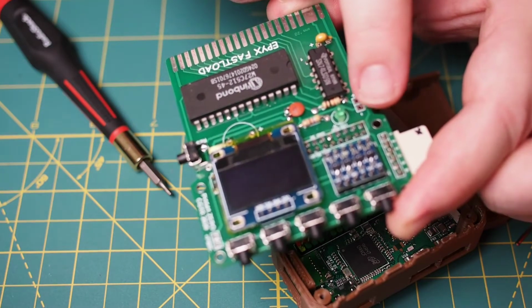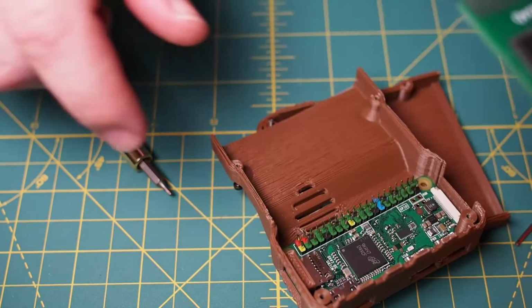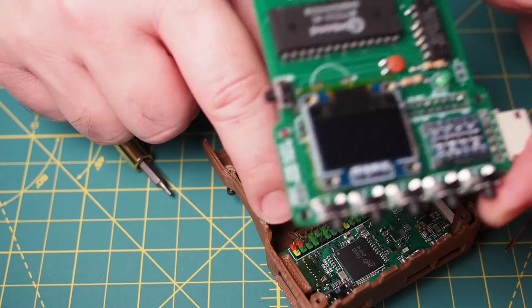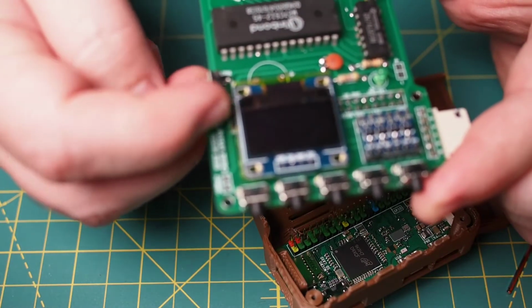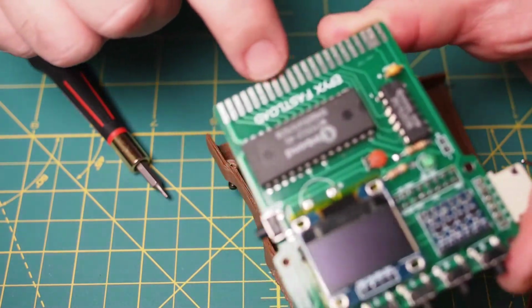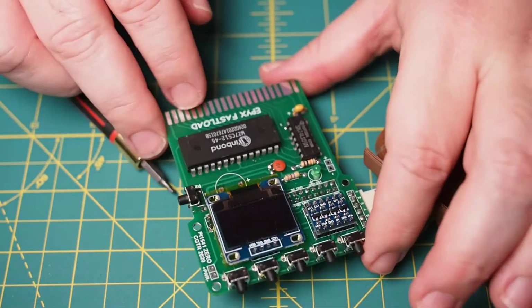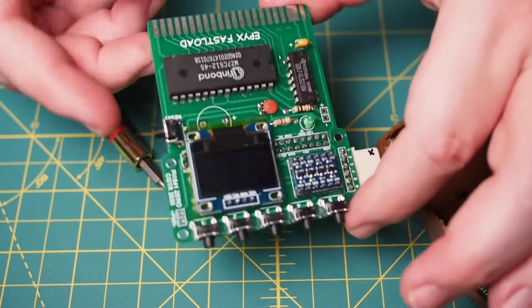And 5 volts should be, let's see, okay, so that's 5 volts right there on the Raspberry Pi, that red. So yeah, it's one of these pins down here. So basically it draws the 5 volts off of the cartridge connector here and powers the Raspberry Pi using the 5 volts. So yeah, it's pretty clever.